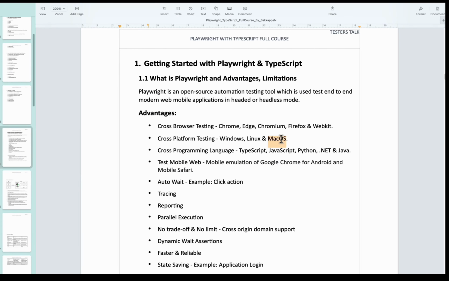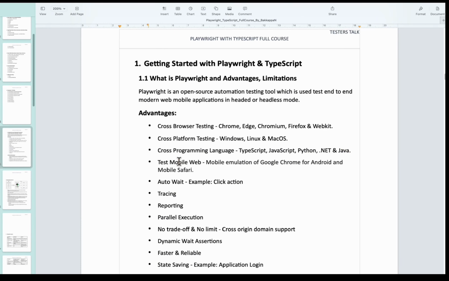And the next advantage is cross programming language support. So you can write automated tests by using TypeScript, JavaScript, Python, C#.NET, and also you can write automated tests by using Java also. And the next advantage is you can test mobile web applications.